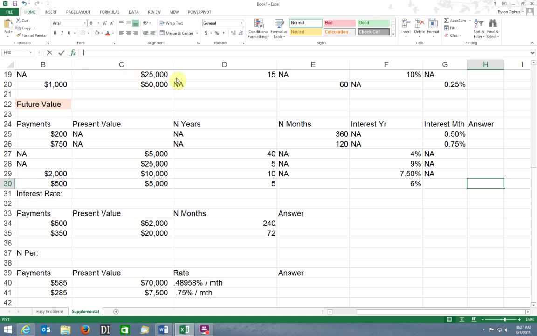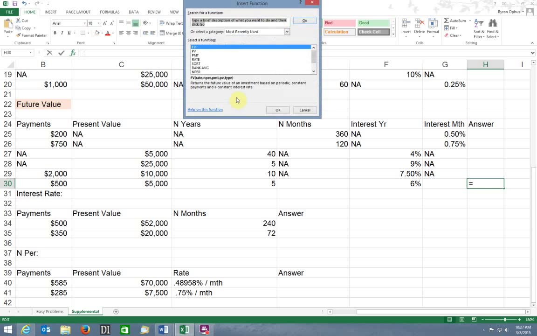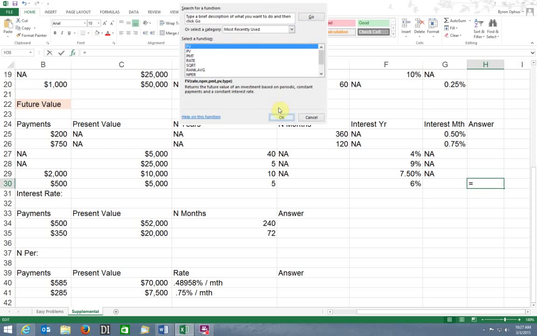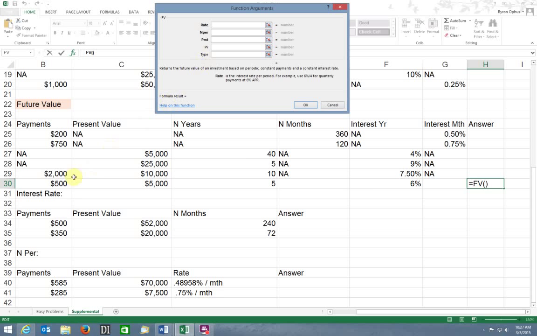If we can click on this, because I don't always know which of these ought to be negatives. I'm usually pretty sure that my payment is a negative, right? My number of periods are fine. Okay, my payment amount, I'm going to enter that in as a negative. And I think I also need to enter my present value as a negative. Okay, and let's see what happens, and then I'll know better.